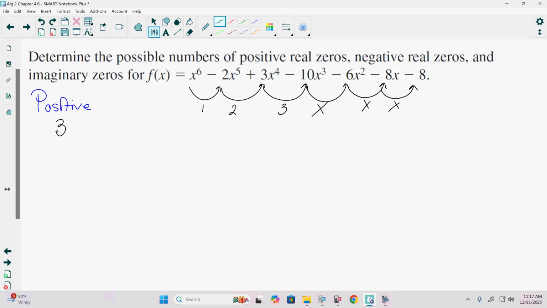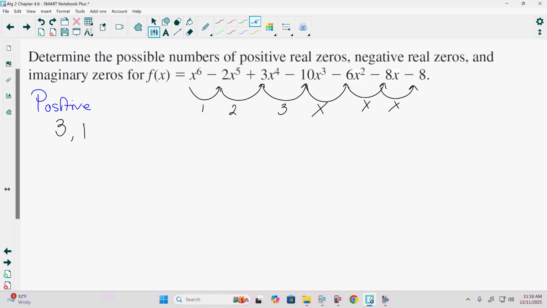Or really, we can say we just subtract 2 from it till we can't. Because if I subtract 2 from 3, we get 1, yes? If I subtract 2 from 1, we get negative 1. We can't have a negative amount of solutions. So if we're going to have positive solutions for this here, we're either going to have 3 of them, or we're going to have 1. Okay. So we found the positives.